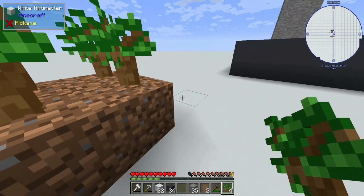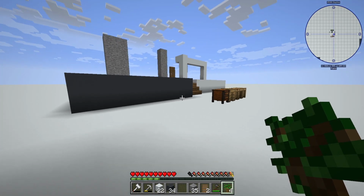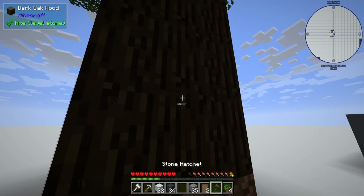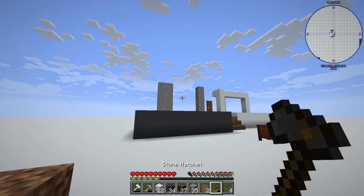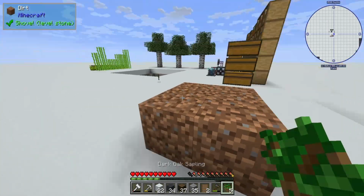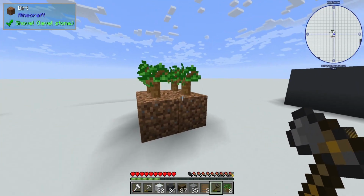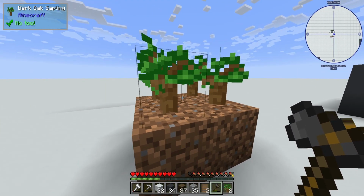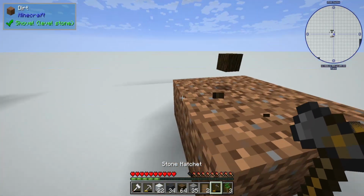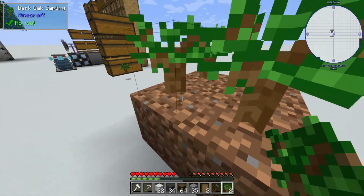And grow this. Because then my next plan is we can change to where the outside accents, other than the porch, I think I'll keep the porch spruce, but the inside will be spruce, and then the walls on the outside will be dark oak. If that makes any sense. I have no idea. I want a pretty house. But I also want a better brain to understand how all of this works.